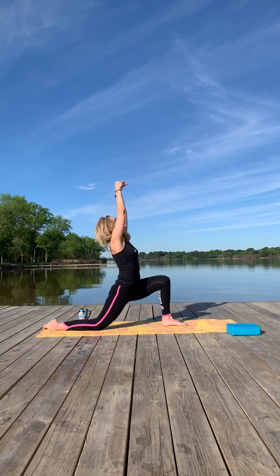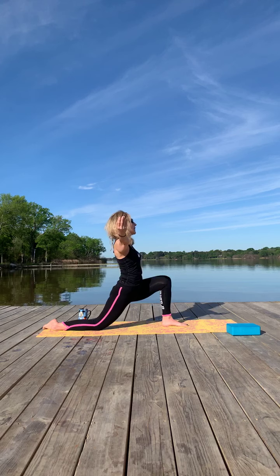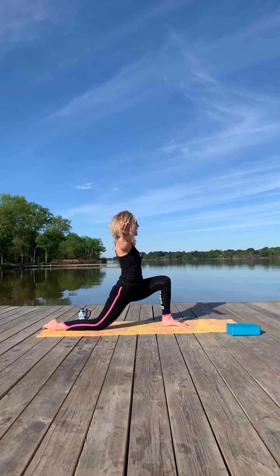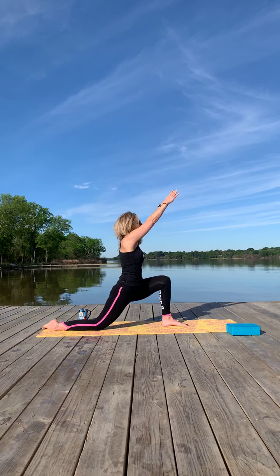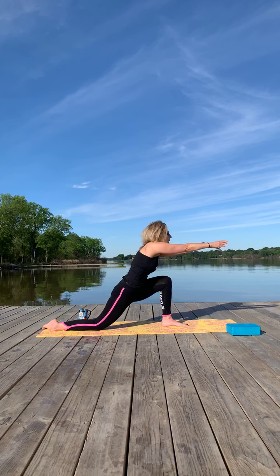Inhale and exhale, open, a little bit different each time. I like to reach right, to the wall, right side, middle, left. Extend your left hand all the way to the left and middle. Now slowly swing your hands in front of you, all the way. Reach some object in front of you.